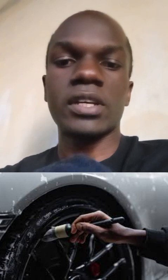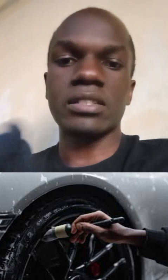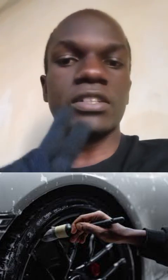So they can also check on the wheels, the car wheels, so they give them that brand new shine. And then the car tires, they can give a polish on your car tires, right, to make them look good. So basically, those are the two things that can help you to increase the resale value of your car.